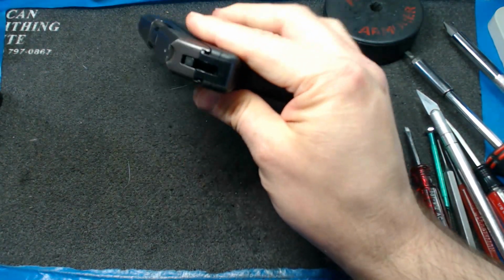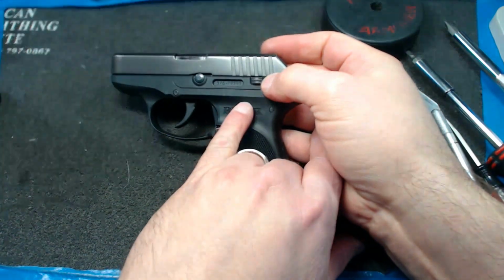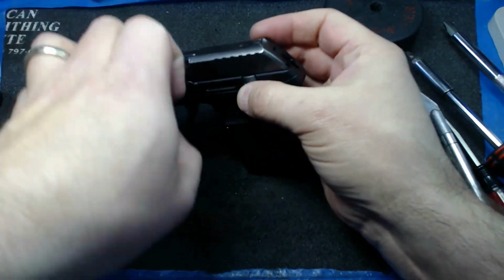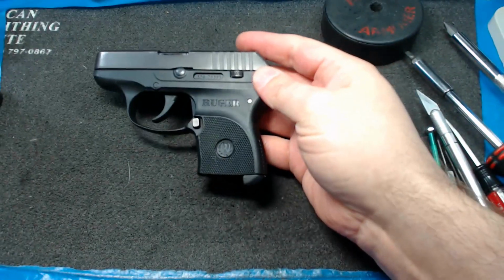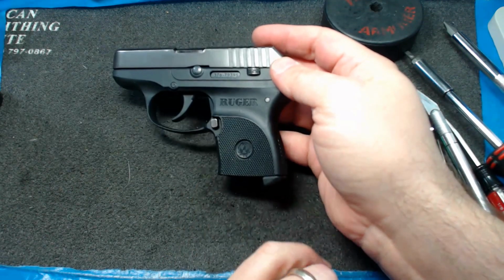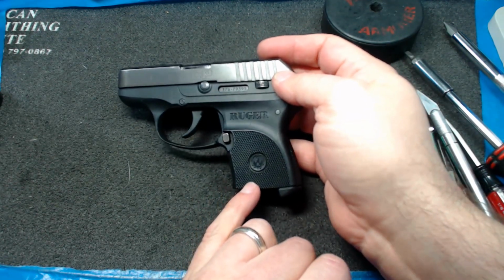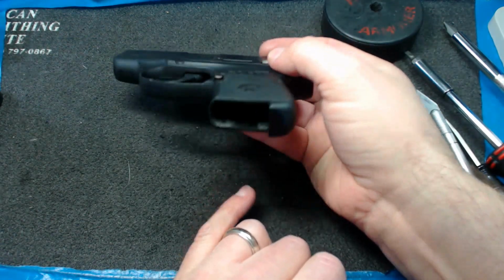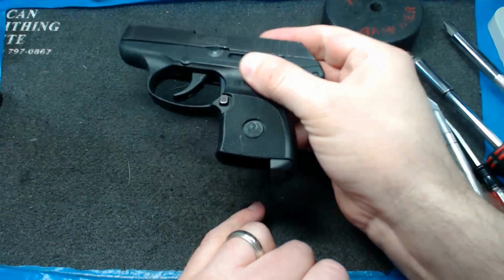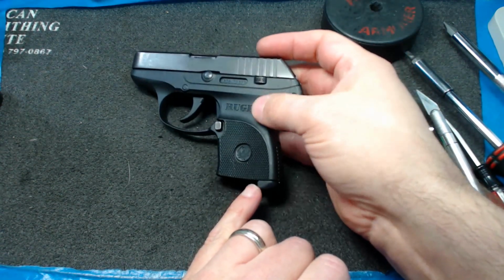So that's the good, the bad, and the ugly. One other nice feature is this polymer frame is not the serialized part. There's a metal insert that holds all the guts that's the serialized part. Normally that's a great thing because you can then replace the frame without having to deal with shipping an actual firearm, because it's just another part. And I've seen that Ruger, at least for a time, made this in different colors, but it turns out if you call them, you can no longer just buy a frame.